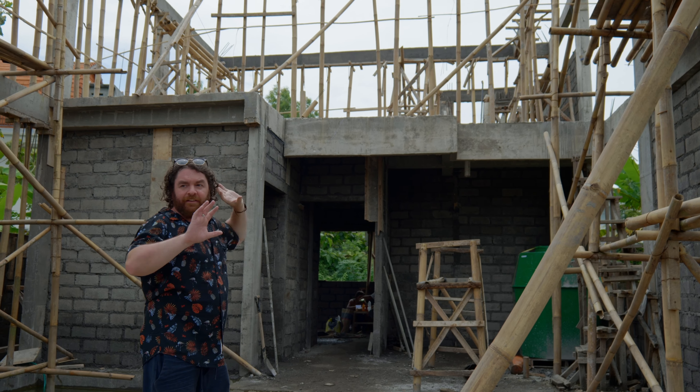On the right hand side here, we're actually going to have a little laundry, which a lot of villas don't have that sort of space. So it's going to be good to have a laundry in there as well as a fair bit of storage. It is quite a tall room in there, so we're going to be able to pack a lot of things in.